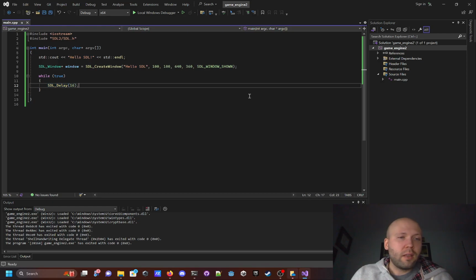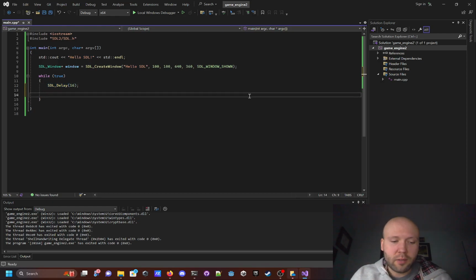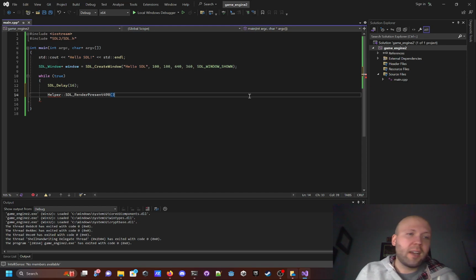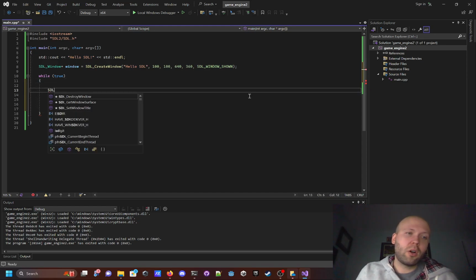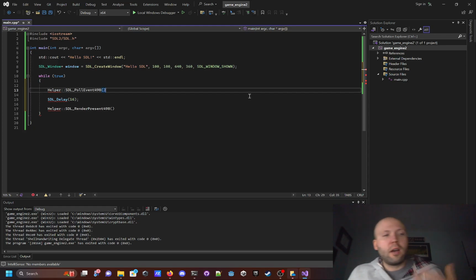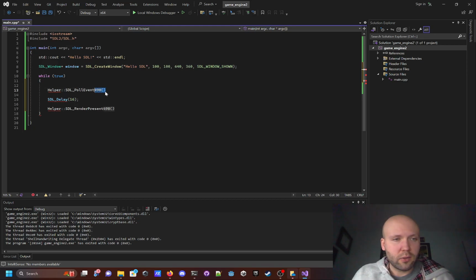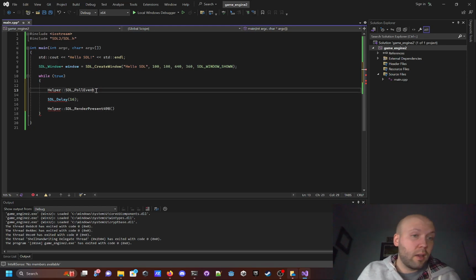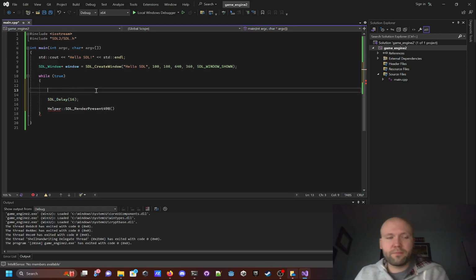Now, in the actual Homework 5 assignment, you'll be making function calls. It explains what you need to do. You'll be making calls to something like helper SDL render present 498, and you will be using helper SDL poll event 498, okay? And so basically you're just going to read the assignment spec and use the functions it tells you to. For now, though, I'm going to use the SDL version of those functions, okay?